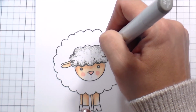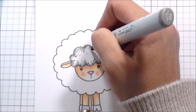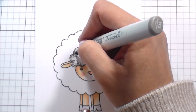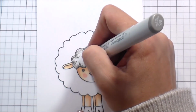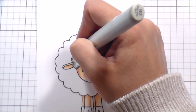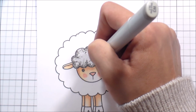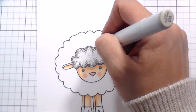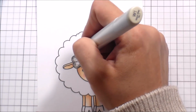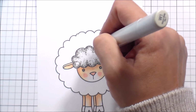So when I'm going around her, I'm going to call them scallops for lack of a better term. So like the scallops of where her wool is, it's going to be darker where the 2 scallops meet. It's also going to be a little bit darker around the edges because that's more gathered. But in the center, you'll see that I'm really only using a very little amount of the W1. And each time, because I'm using different colors, I am not completely covering the color before it. So it's almost like the same thing as flicking as far as the ratio of color you want to put down. You're just not flicking, you're doing little dots.